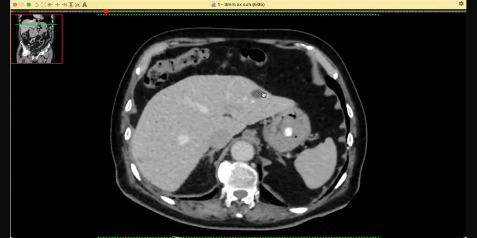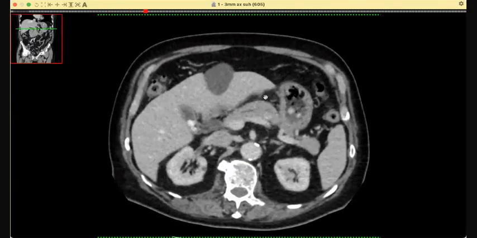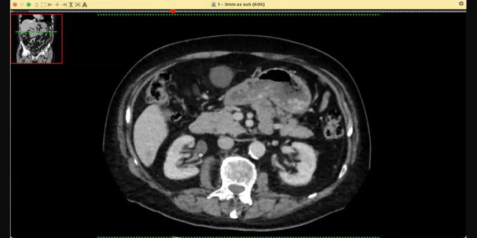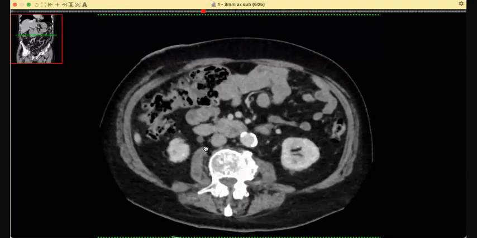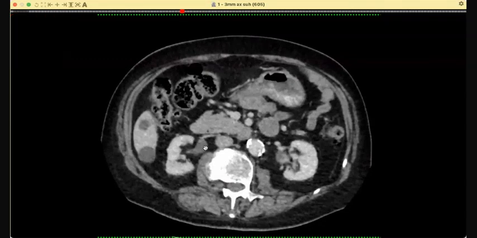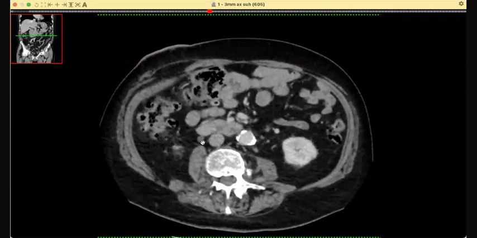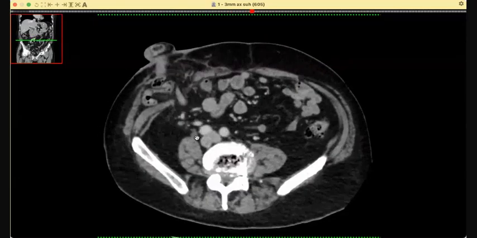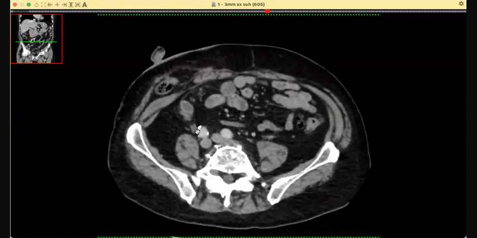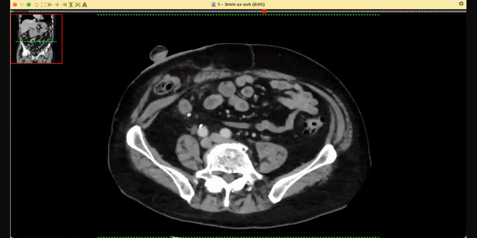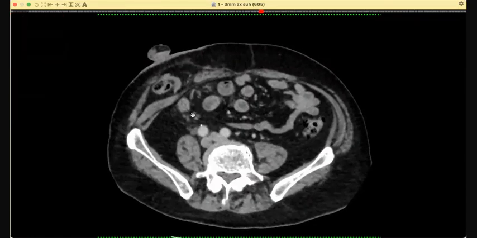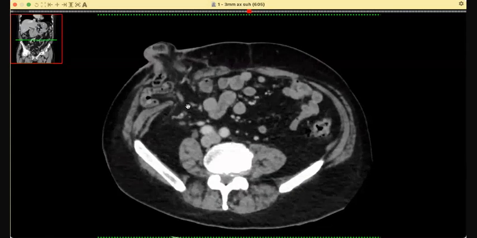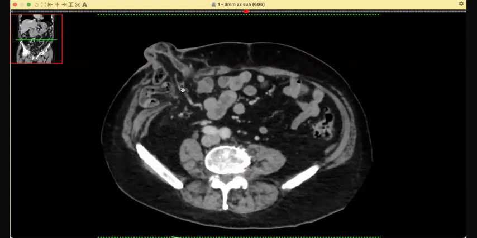Now, the first part of the case was to see what has happened. This is the right ureter where my mouse is. You can see, just trace the right ureter. And where does it go? It goes superiorly here, and then you lose it in this loop of ileum. And this loop then goes out. So this is the ileal conduit.